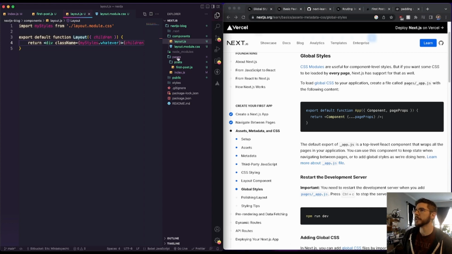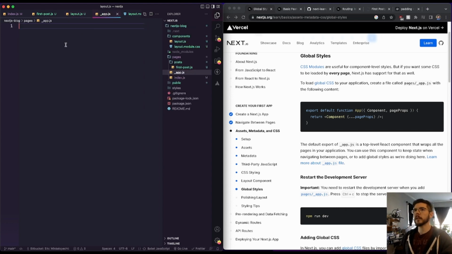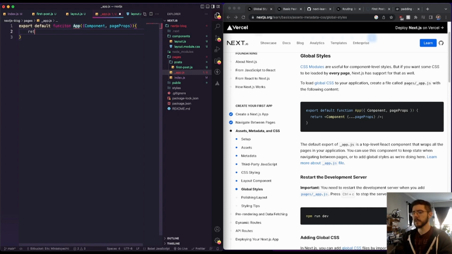So we'll go to our pages and make a file called _app.js with the following: export default function app with the component and page props here, and return component with our spread operator, page props, and a self-closing tag.